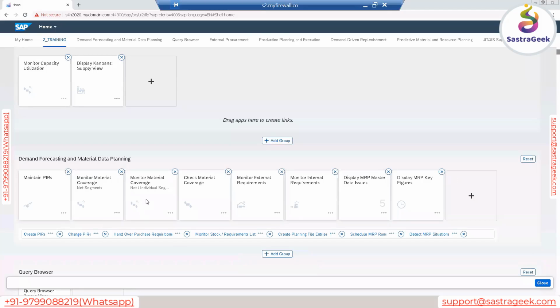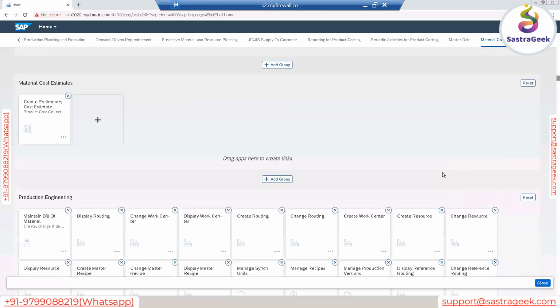Correct. So what we can do, we can remove that app. That is simple. When you are removing the app, it doesn't mean you are removing the authorization, right? Yes, of course. So you are just removing the app so that it will go and sit in your catalog always, and whenever you need it, you can pull it up. But whenever business groups have been designed, that has been designed by the basic security consultant, and that consultant will make sure what kind of things should appear in front of the user, and the user should not go and again delete it. So that kind of thing can be controlled by the authorization, but this is very easy, you can anytime go and delete the business group.